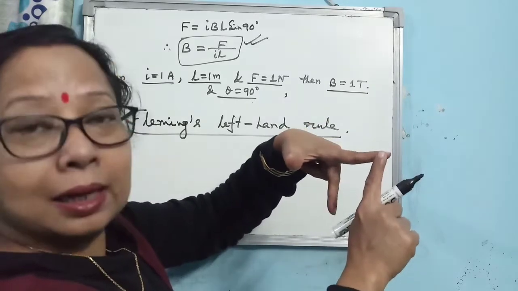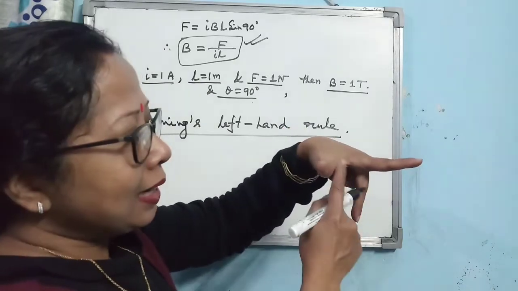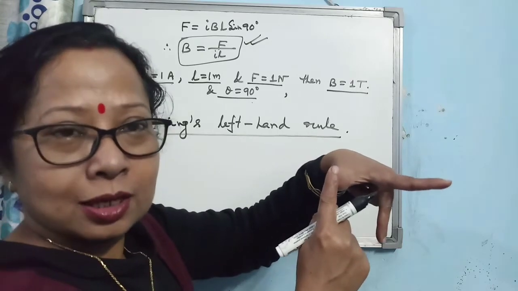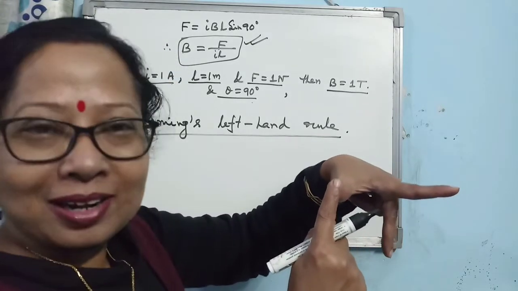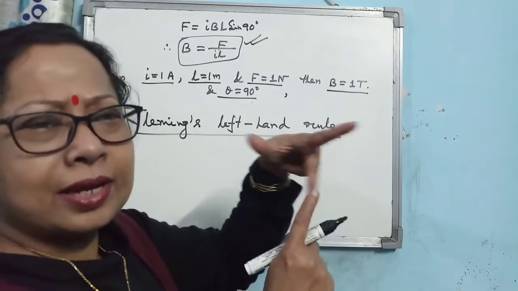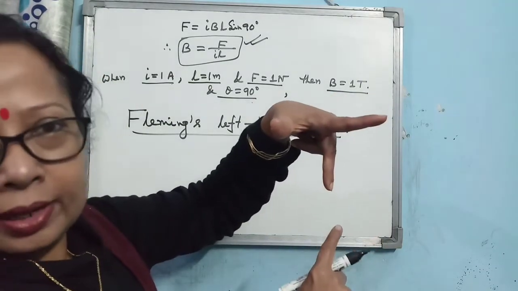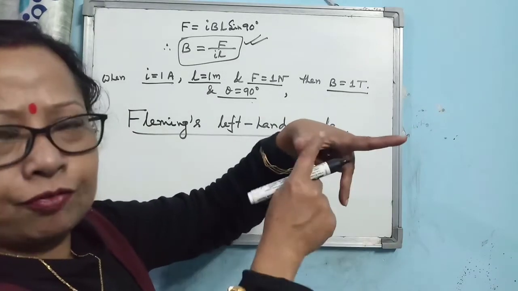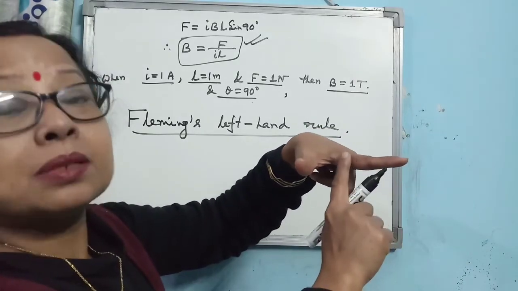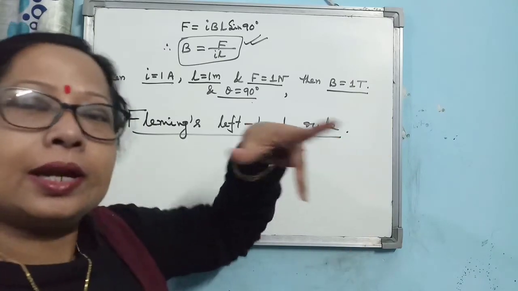And M, mother, the magnetic field, by attraction holds the family together. Then F, force: father is always controlling the family by applying force. This is the joke I am making, just understand it. This is just a funny way to remember Fleming's left hand rule. Start from father, mother, child: F, direction of force; M, direction of the magnetic field; C, direction of electric current.